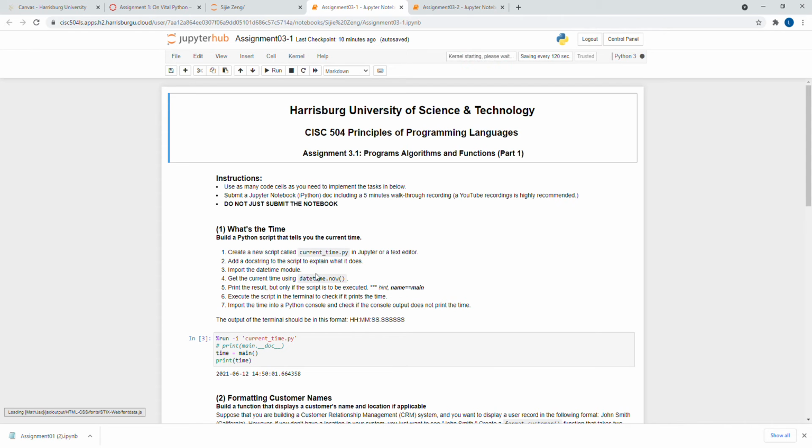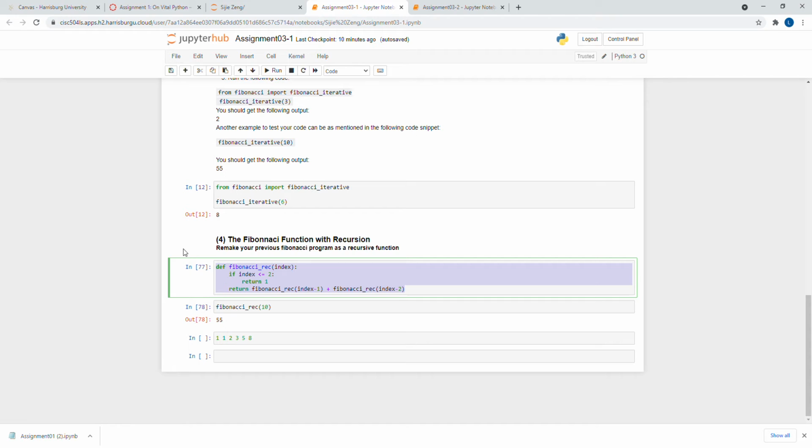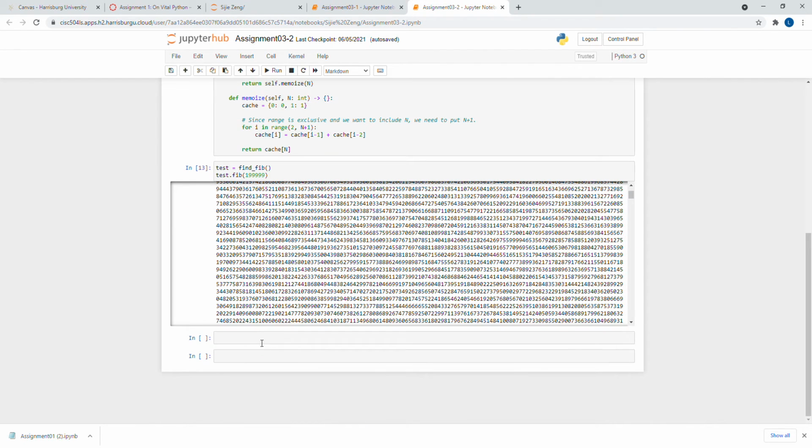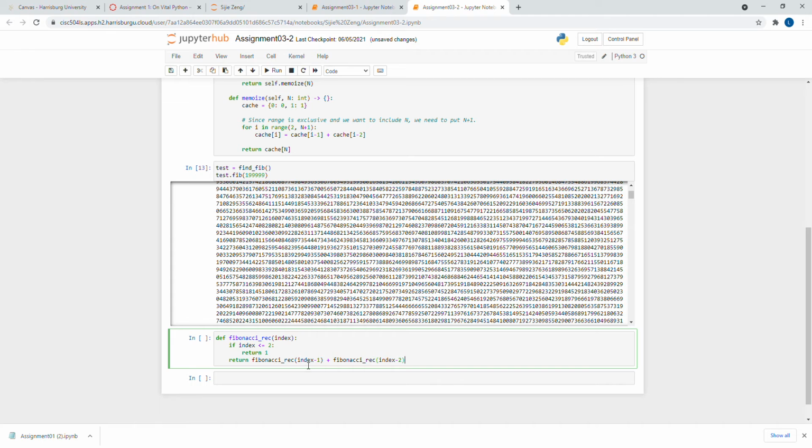So as we remember, just now we did the Fibonacci recursion. What happened with the recursion is, when you're calculating Fibonacci, let's say 6, you're basing on the Fibonacci 5 and the 4. When you're calculating Fibonacci 5, you're based on 3 and 4. So Fibonacci 4 is calculated twice. So there's a lot of waste of calculation. What about we do something to remember what we have calculated, and then it saves us a lot of time.